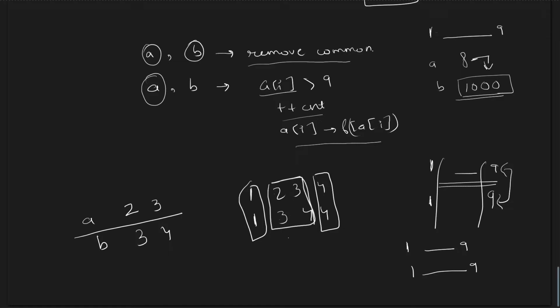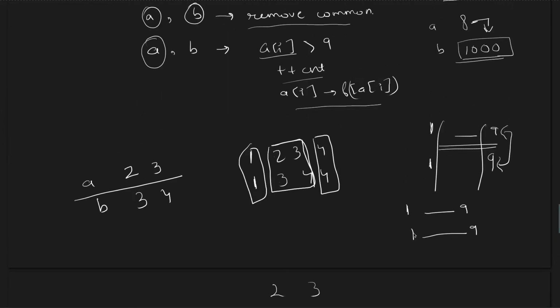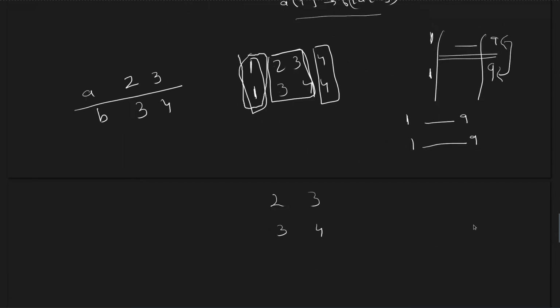So I remove all the excess elements and I am left with 2, 3, 3, 4. This is just a sample test case. These are the numbers I am left with. And I have some integer count, for the elements I removed because they were the same. So the minimum answer now can be count, and the maximum answer can be count plus the remaining elements, that is 2, so 2 into 2. So this can be the maximum answer from now, right?